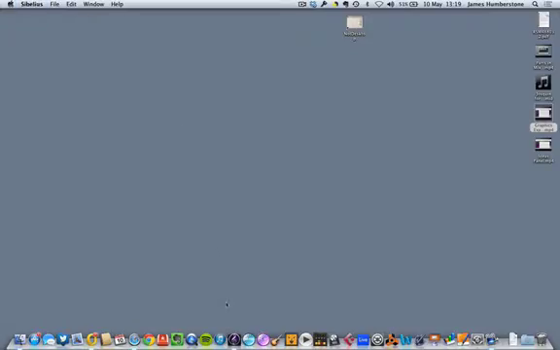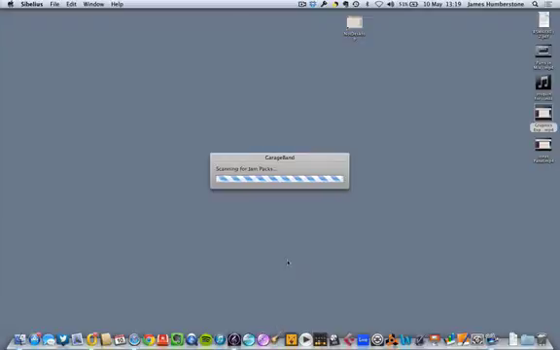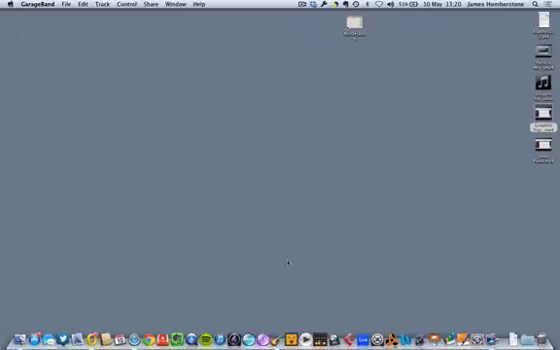I tend to not have Sibelius and GarageBand running at the same time because they're both quite resource-hungry programs. And also Sibelius has a plugin called Rewire, which is brilliant when you want it and not so brilliant when you don't. What Rewire allows you to do, he says, filling in while GarageBand loads, is synchronize Sibelius to any other program that also has Rewire.